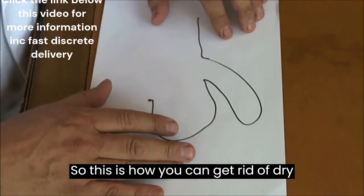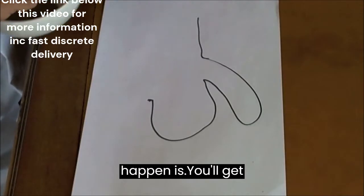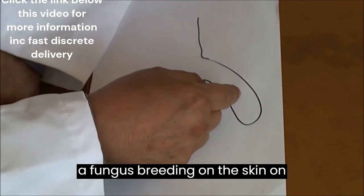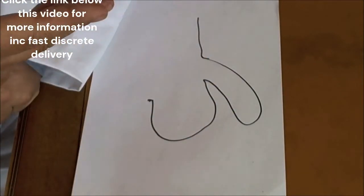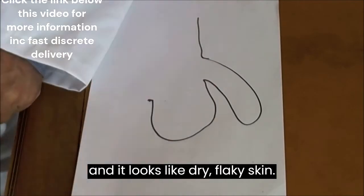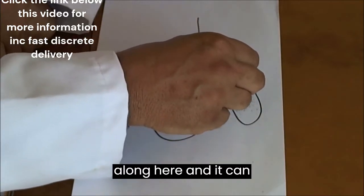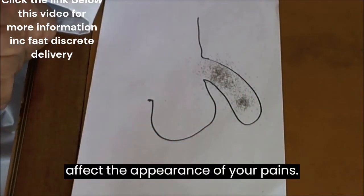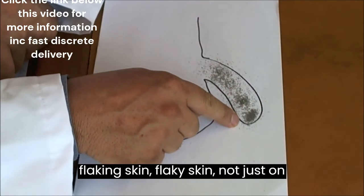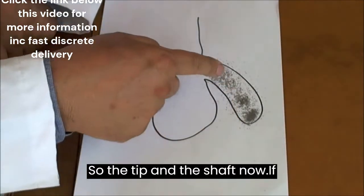So this is how you can get rid of dry skin on your penis. Now what tends to happen is you'll get a fungus breeding on the skin on your penis. And if it gets into the skin, it starts to destroy your skin and it looks like dry, flaky skin. And the stuff starts to breed along here and it can affect the appearance of your penis. It's not very pleasant and it can be right on the very end. You can have flaky skin, not just on here, but on the very tip of your penis. So the tip and the shaft.